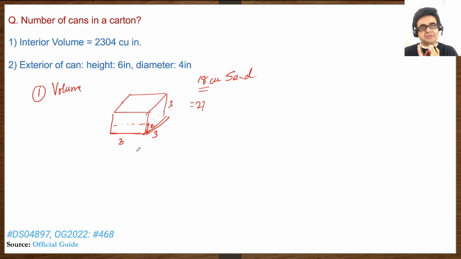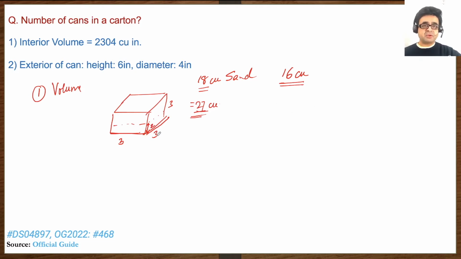But what happens if instead of sand, you put in a solid into this cubic box? This is where the volume is not going to help you. Let's say I have a can of 16 cubic units. I'm not giving you the shape of the can, or any of the sizes of the can. All I'm giving you is the volume of the can. It is 16, which is less than the 27 cubic feet. And my question is, can I fit that can into this volume? And the answer is, you don't know. It does seem like you should be able to, but the answer is you don't know.